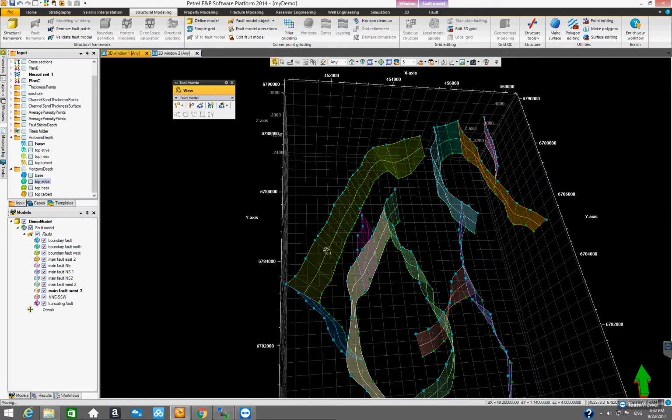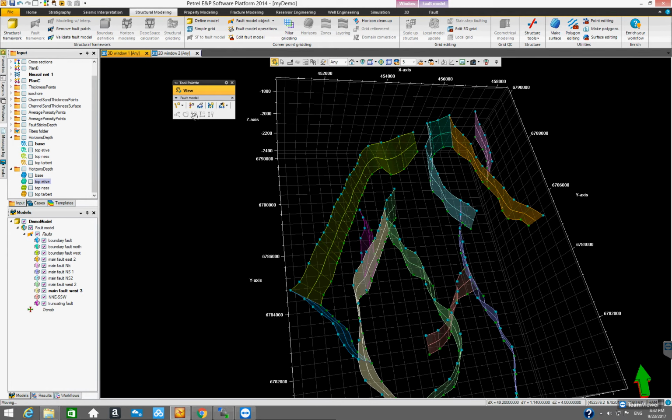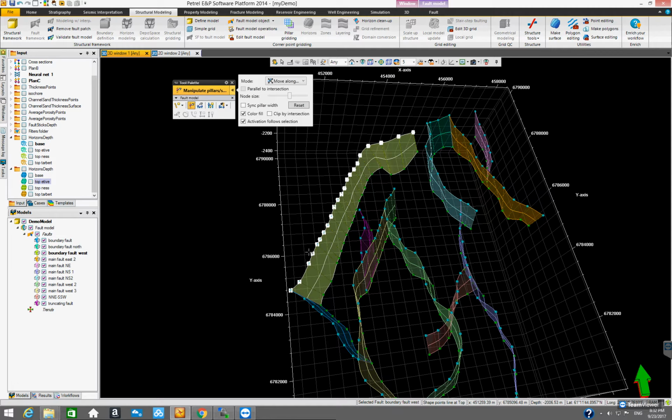So if you want to make the key pillars spread out evenly along the fault, what you can do is first select the entire fault by clicking on the top line of the fault, of all the pillars. This is not selecting just the one pillar. This is selecting all the pillars on the fault, right? So you can see the entire fault has been lit up.